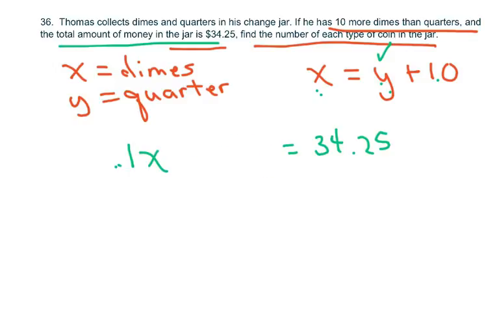But we have to put the .1 here because the dimes is 10 cents. And the quarters is 25 cents. So we get .1x plus .25y. Students tend to forget that. With the money, you have to do that. If it was dollars, then it would be a little easier. But we have decimals here. So this is my system, system of equations.